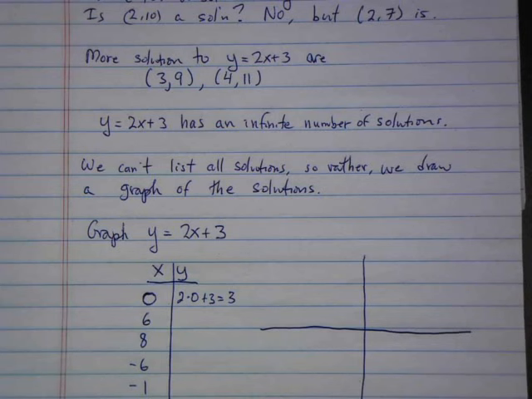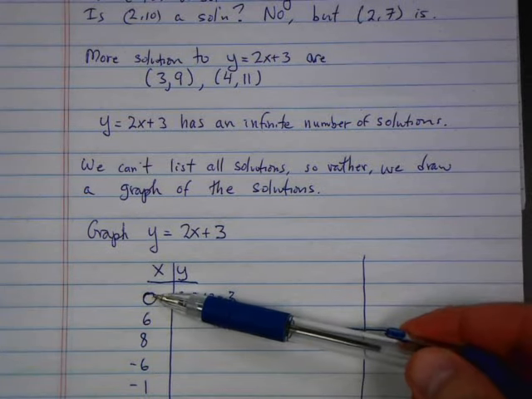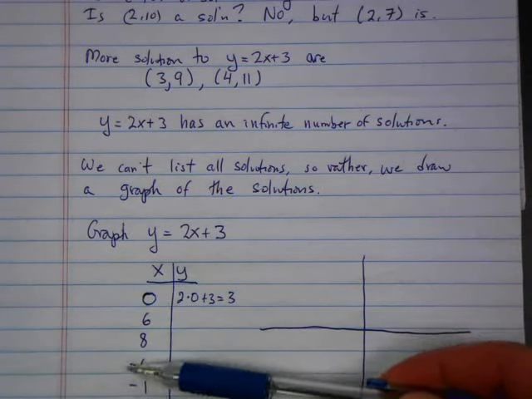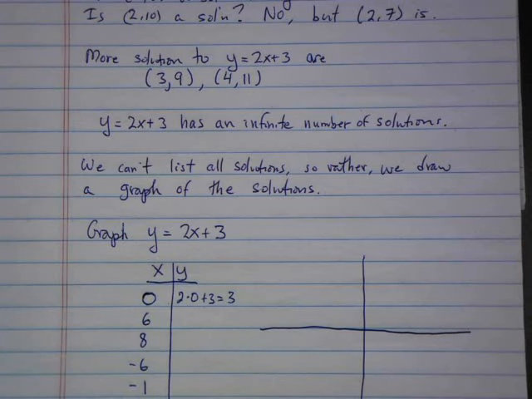Okay. Does it really make any difference which numbers we pick for x? No. Most students would go 0, and then they'd go 1 and 2, and then they'd go negative 1 and negative 2. Perfectly fine. If you don't like using 1 and 2, if you like 6 and 8, use 6 and 8. Use any numbers you like. It really doesn't matter. Now, of course, the bigger the numbers you plug in, the harder you make the arithmetic for yourself. But that's okay. We're good at arithmetic, right?